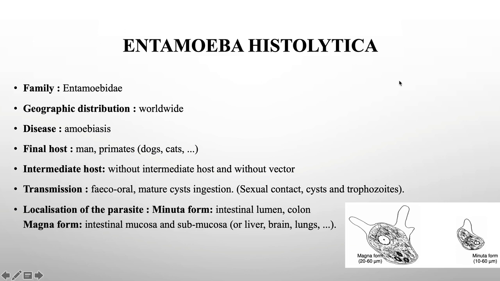Okay, why? Because the symptoms are not the same, right? But one symptom, one sign is the same. For example, blood in stool. But first of all, I will think about the Entamoeba, Entamoeba histolytica. Why? Because I can see Entamoeba histolytica in Iraq. So that's why the geographical distribution is so important.